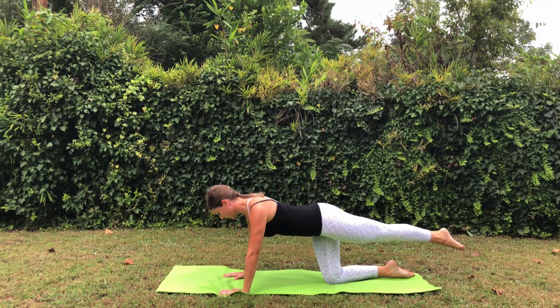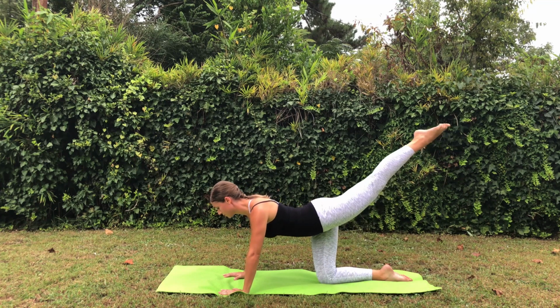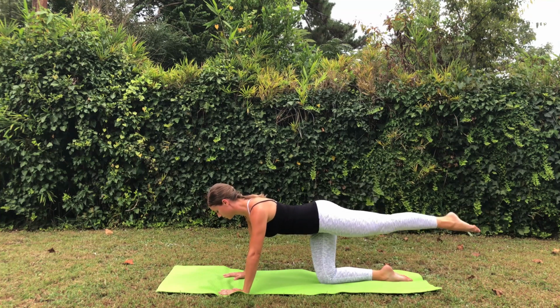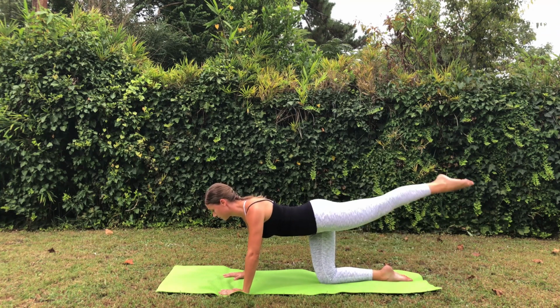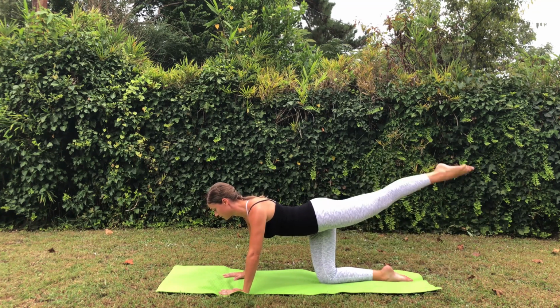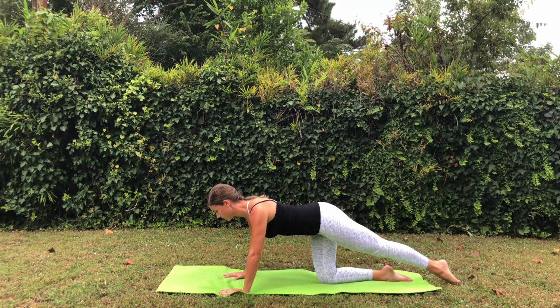One more movement on this glute, 20 leg lifts. Stretch your leg out as you lift, keep your upper body stable, and listen to your body. If you need to, you can take a small rest and continue with the exercise after a few deep breaths. The more you complete this last workout, the easier it will become. You can also do this movement on your forearms, which I actually find to be a little more difficult, but it is helpful if your wrists are feeling any discomfort.